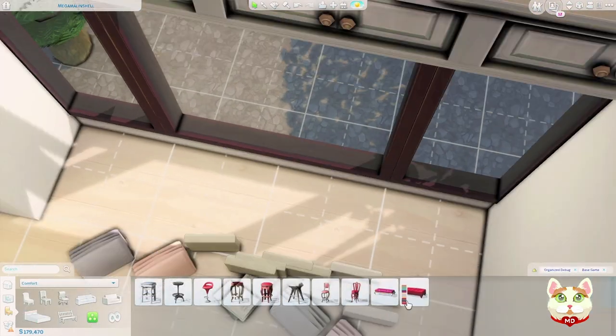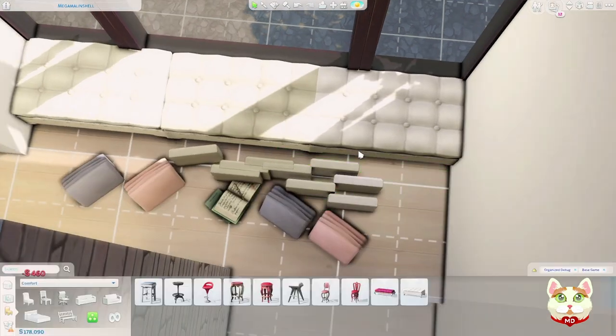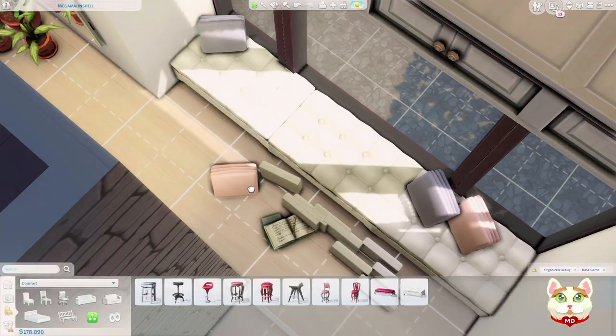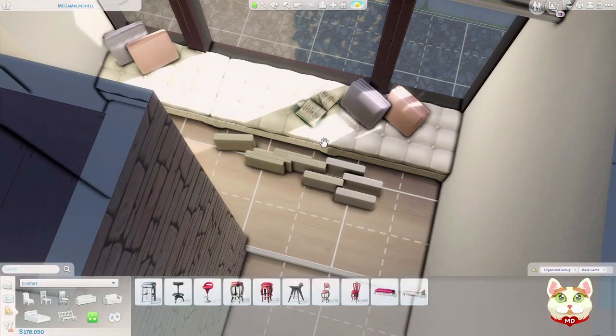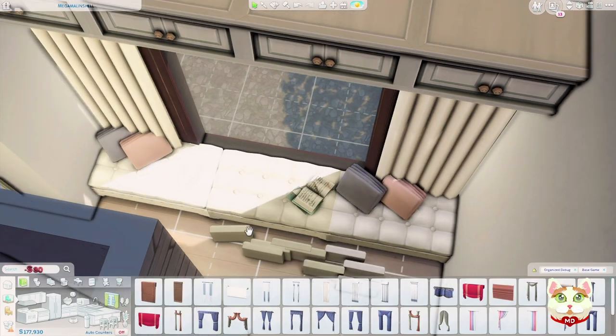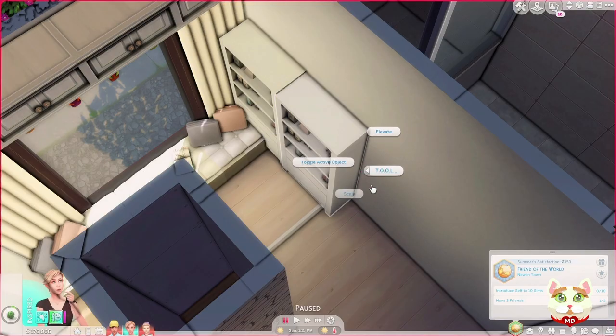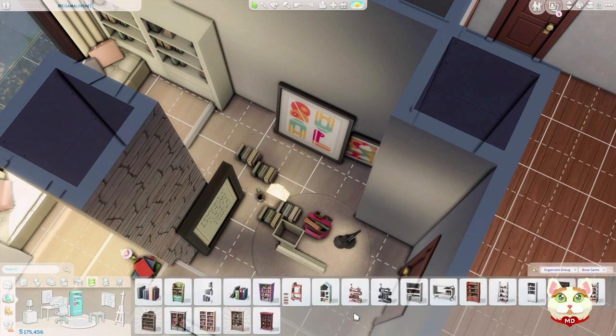And then I added ottomans and placed vents against them. And then I placed towels and rotated them with the tool mod and used them as pillows. I do use the holiday pack in this build, which is free, so everyone can download it in Sims.